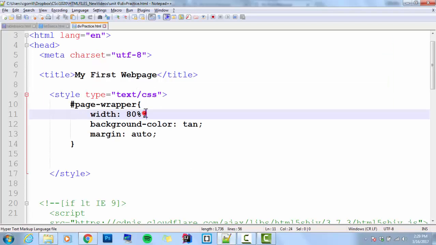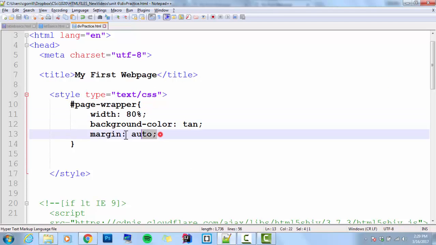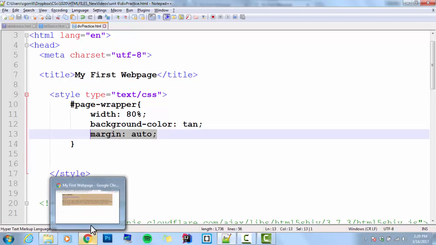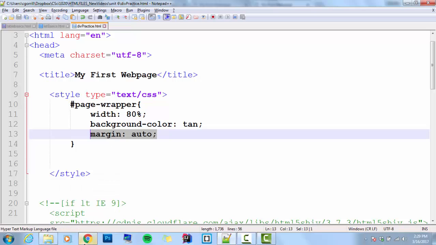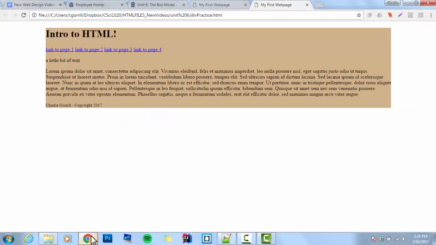You can set its width to some value, and then set the margin to auto. If you do that, if the width is smaller than the containing element, and there's margin left over, if you set that margin to auto, it'll automatically set the margins on left and right side equally, so it visually centers it.